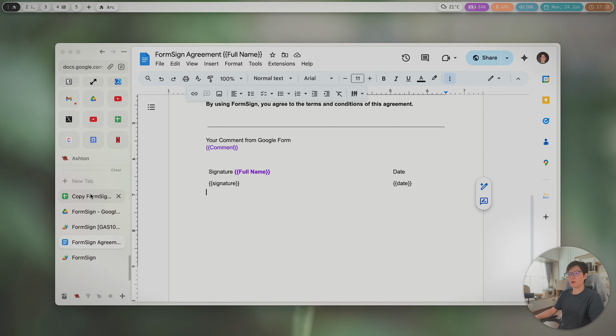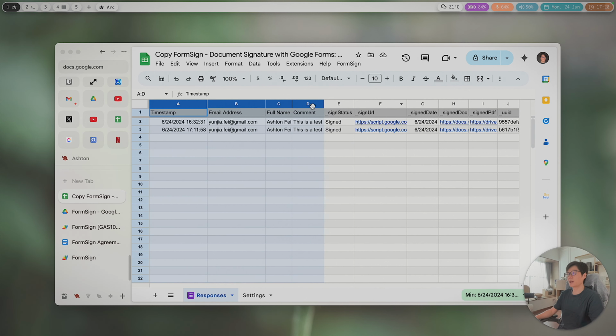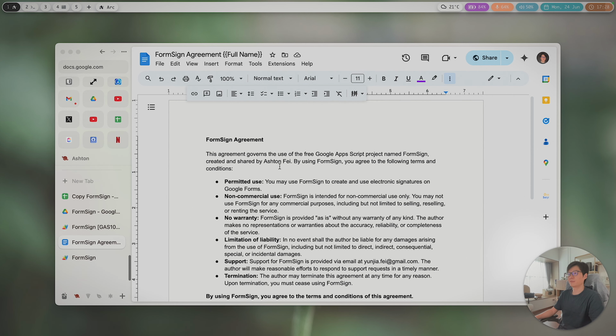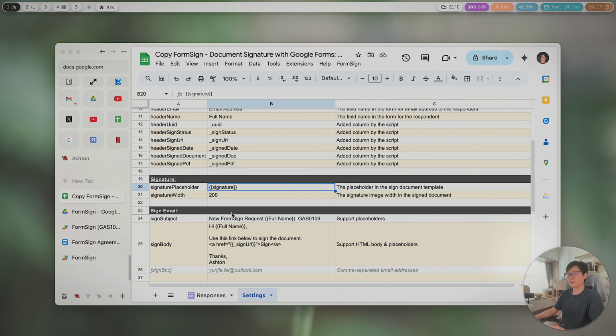And the placeholders: basically, all the columns in the responses here, you can use them as placeholders. Right now we only have 4, I think it has 3 in the form, but in your form you can add more columns, more data you want to collect from the users, and you can use them in the template if you want. You don't have to use them, but it's an option. So I think that's all about the template.